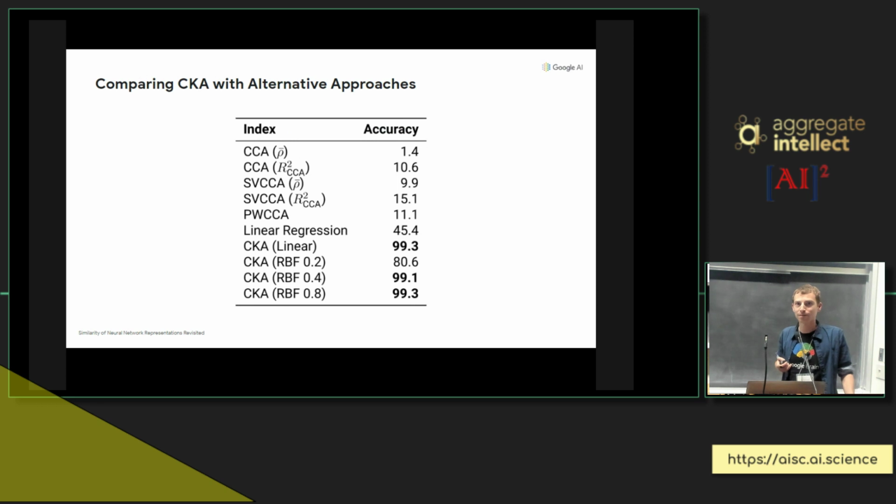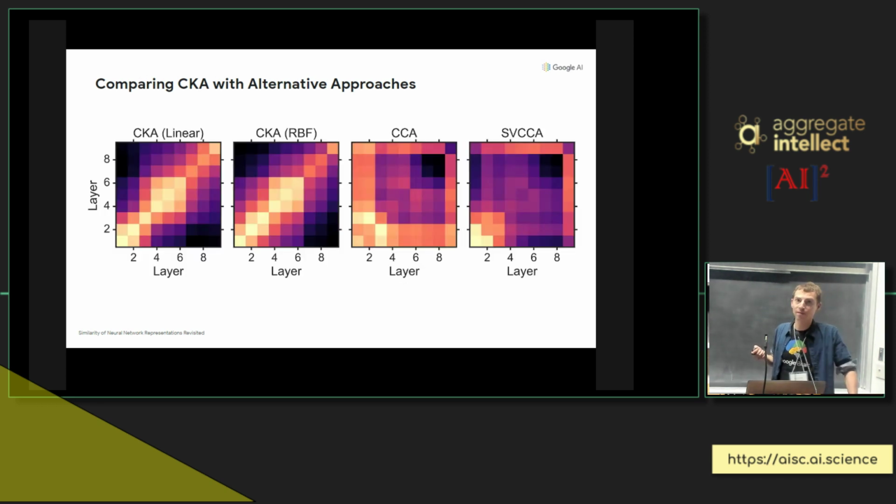Any other questions there? Can you go back to the diagram? So yeah, I guess in the first one, the self-similarity between layer 7, I think, and layer 8 and layer 9 seems low in comparison to the previous layers. Yeah. But don't you norm everything? So wouldn't it be the same?